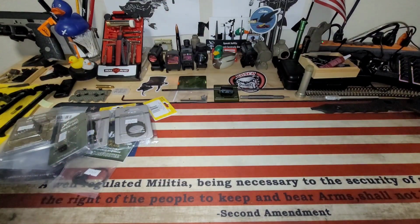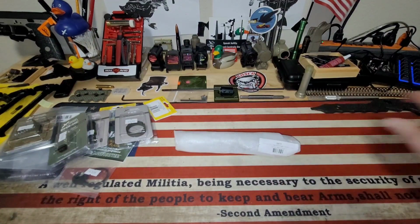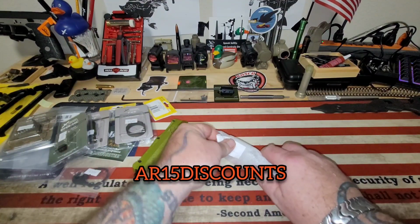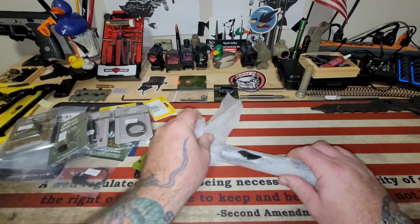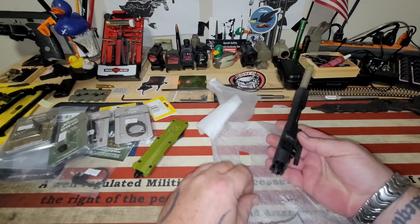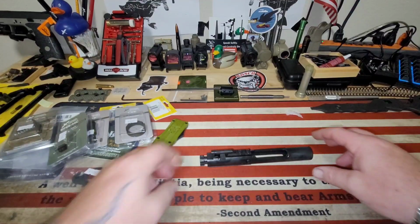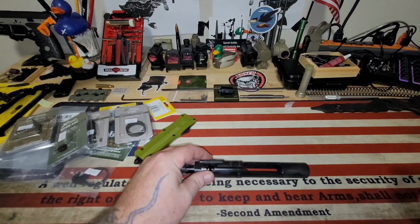So let's pop this out of the way. Zero stickers. Oh, well. Let's check this BCG out. I'm curious. I caught this on a flash sale at Primary. They just jumped another $30. I caught this for like $89, and they retail for like $125 or so. So I did a little bit of research, and apparently it's a decent BCG. They manufacture BCGs for a lot of companies. It seems on par with my Noveski. They probably make them for Noveski. I did some quick research.